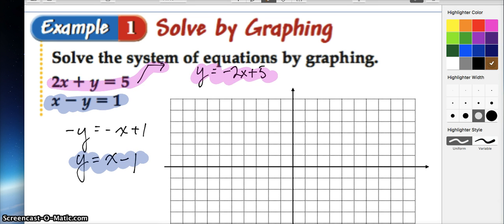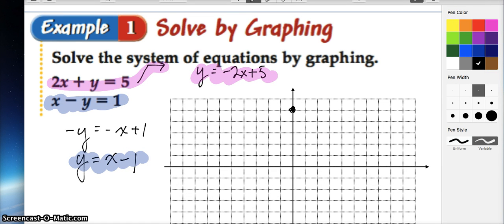And so now I'm going to just graph. Remembering when we graph linear equations, we start with the y-intercept. When we have it in this form anyway, we start with the y-intercept. We go right to the y-axis. 1, 2, 3, 4, 5. So that's where the first dot of my pink equation is.